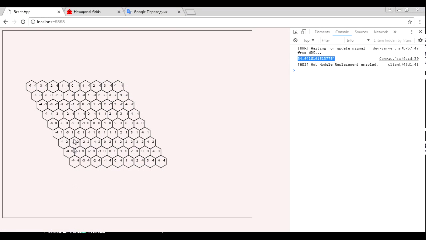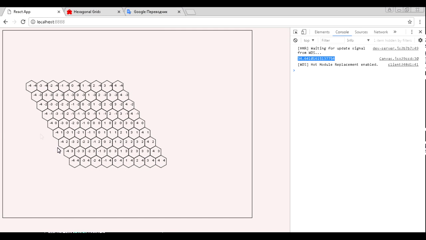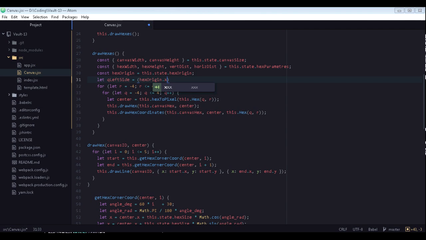and to know how many hexagons will fit in this distance, we need to divide this distance, from 0 to the center of the 0 hexagon, by the hexagon's width, which equals 34.64.